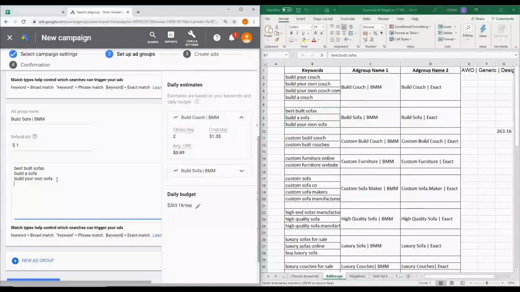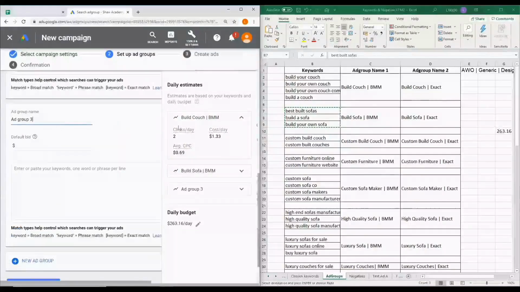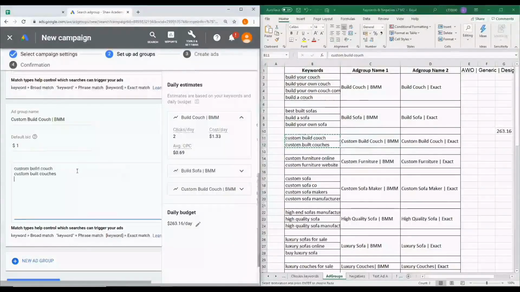But you would do this process for as many broad match modifier or one match type ad groups as you have in your campaign. Scroll down and another ad group, custom build couch, BMM. $1 again. Copy over the keywords. It's quite straightforward.